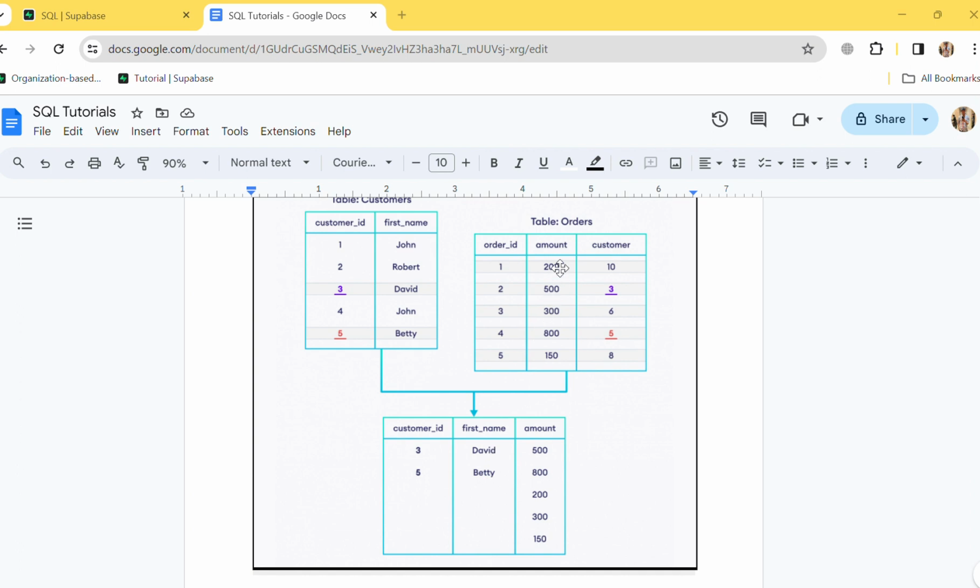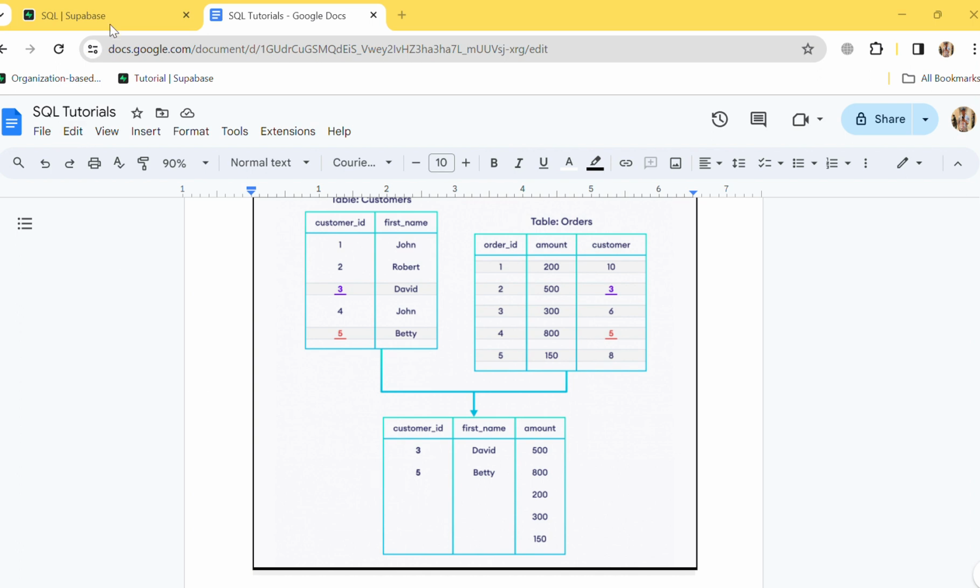Now the whole amount list will come, and you will get null for the others. If you ask for the first name for this amount, you will not get the order ID of this amount as well.